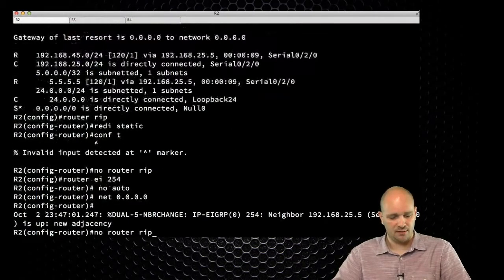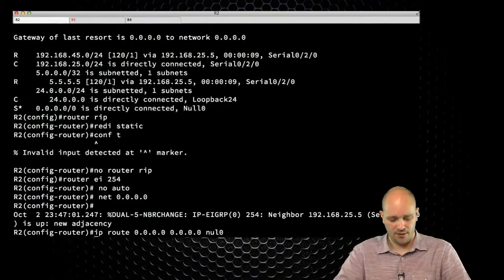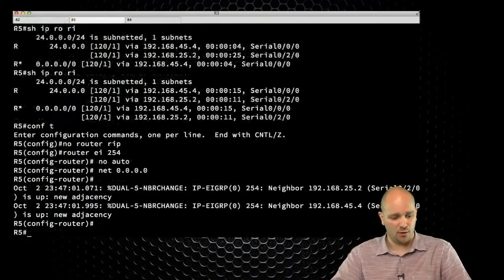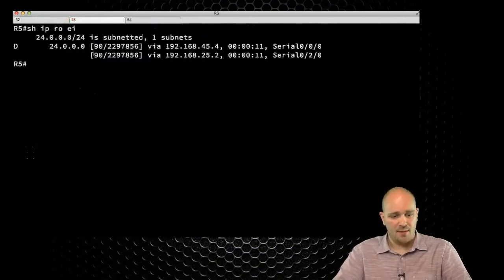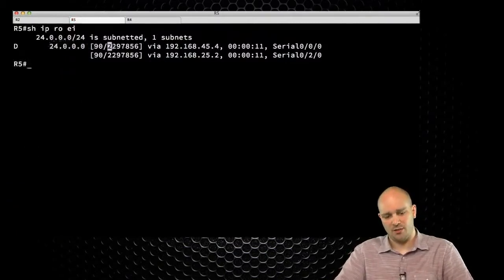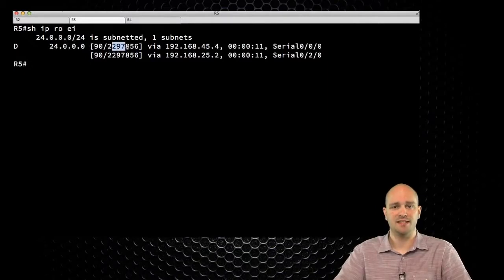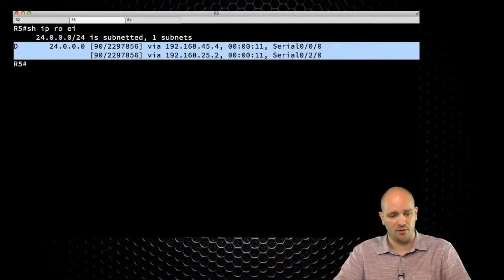And let me remove that static route because I will forget about it. Now if I take a look at R5, show IP route, EIGRP, I'm seeing, let's say, this 224,000 route. Now it has the cost of 2,297,856.